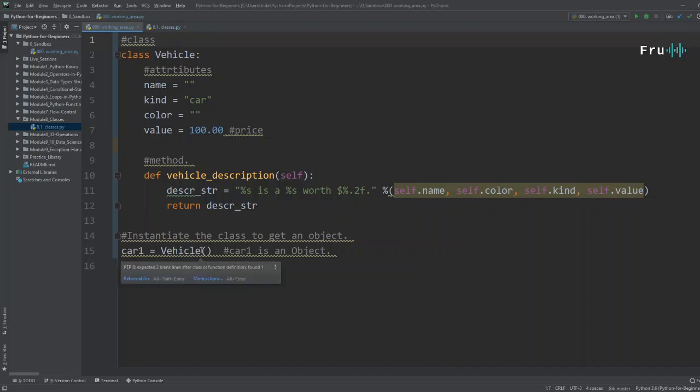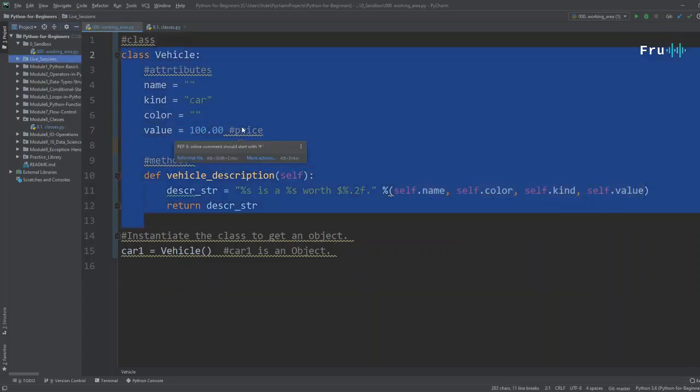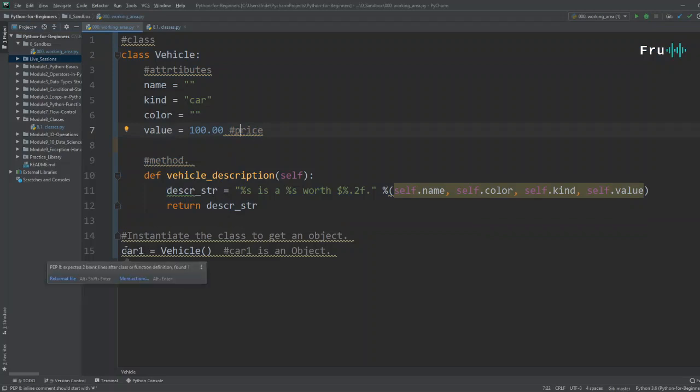If you can just keep repeating it over and over again: an object is an instance of a class. That's basically what it is. Took me a while for this to click. A class is just a description, generic, nothing has been done yet. Now, once you set some value equal to this, and once you say vehicle, this parenthesis was simply initiating it. So now we're ready to get a specific vehicle.